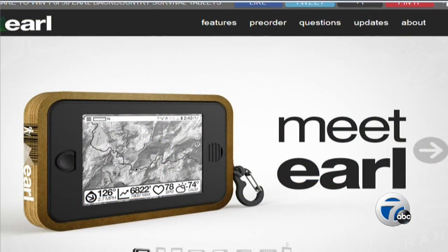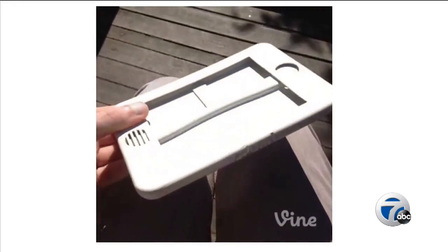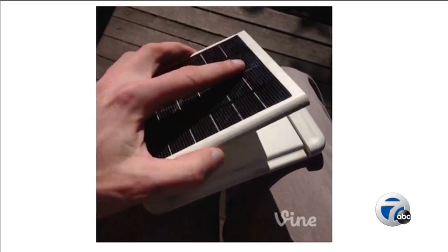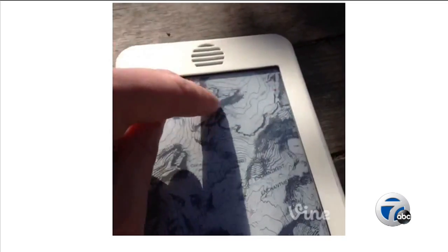Designed by a creative architect from Seattle, this tablet can work in the most remote locations and harshest conditions. The project's website says the solar panel on the back of the device can keep it going strong for up to 20 hours. The tablet is Android-based with GPS, weather sensor, and radio communication technology.